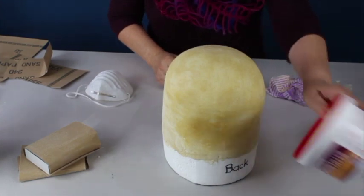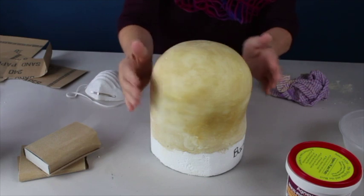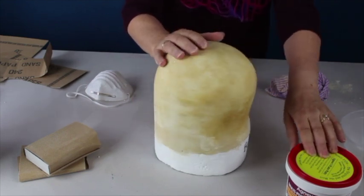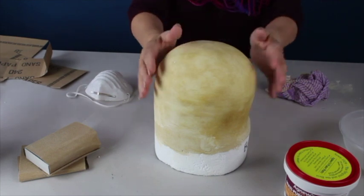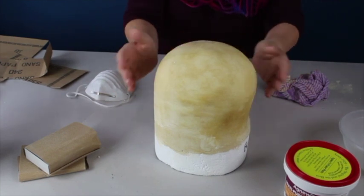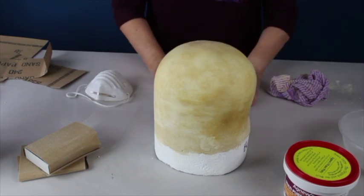Depending on which type of product you've bought, the drying time between each layer will vary. This particular one says it's about an hour and a half, and so I was able to apply these 2 layers of wood filler within a 3-hour period, and now it's pretty dry, ready for the last coat.